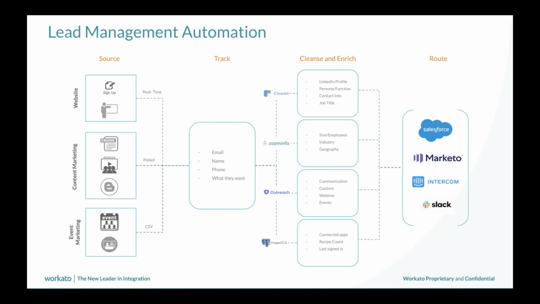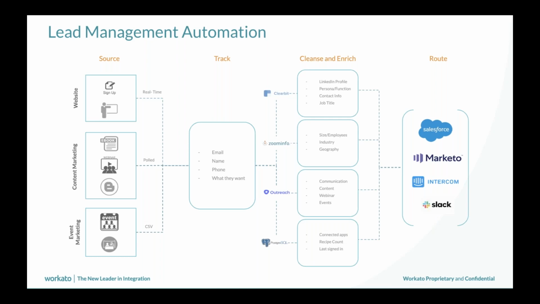But we also send out a webhook to Workato to pull in the custom information that we discussed just now into Salesforce too. Then from Salesforce, we will enrich the data because now we have Clearbit and ZoomInfo directly connected to Salesforce. Those will start running and give us more data about the person using this email address. So, for example, 3D-Bash at Workato.com comes in and goes into Salesforce. Clearbit and ZoomInfo will get more data about him from the different reaches of the internet and put it into Salesforce.